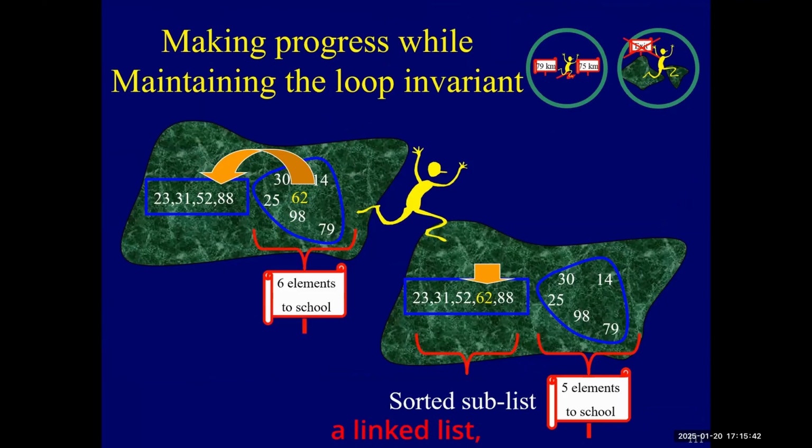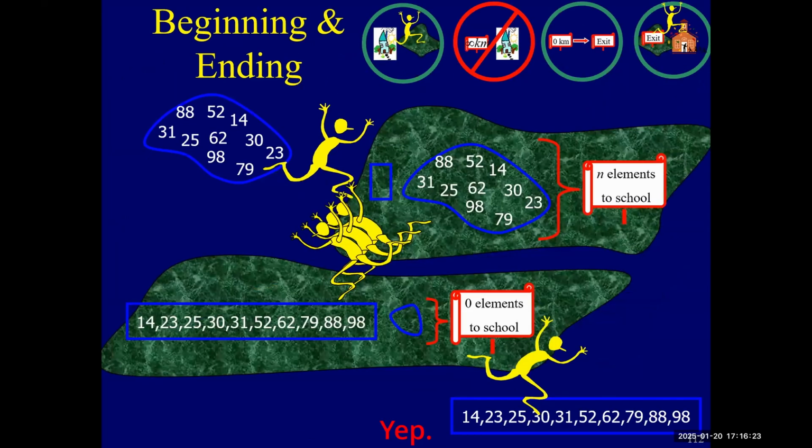Now you know where to put it, but how do you get it in there? Well, if it's a linked list, you can't do binary search, right? And if it's an array, you've got to shift everybody over. And if you've got to shift everybody over anyway, you might as well shift as you look at them. So the algorithm would be, you look at the 88, it's too small, so you move it over one. Then you look at the 52. If it was too big, you'd move it over one, but it's not, so you plop it in. So you do this. Everybody good? Yep.